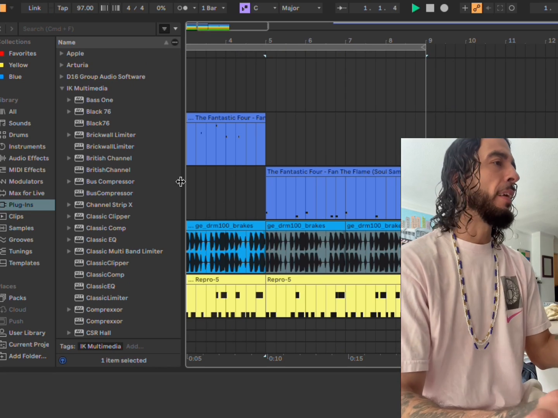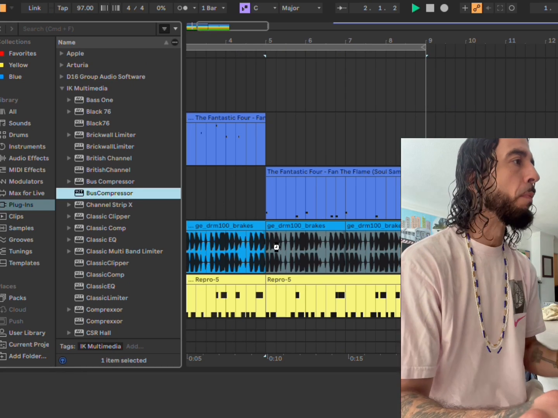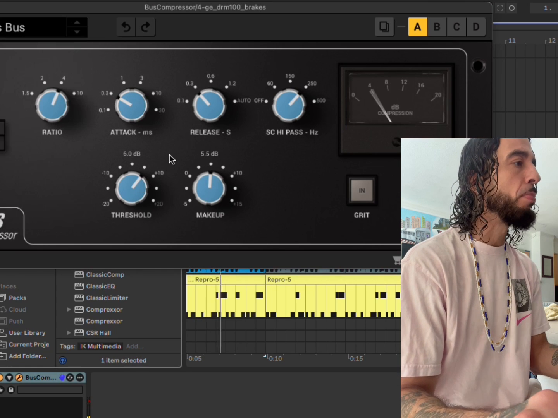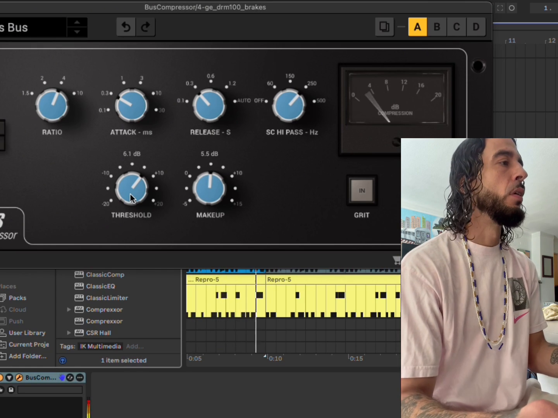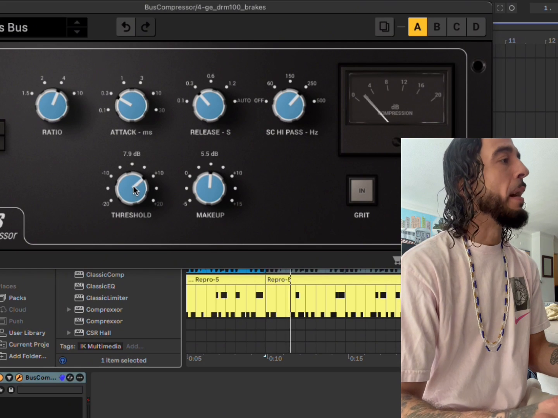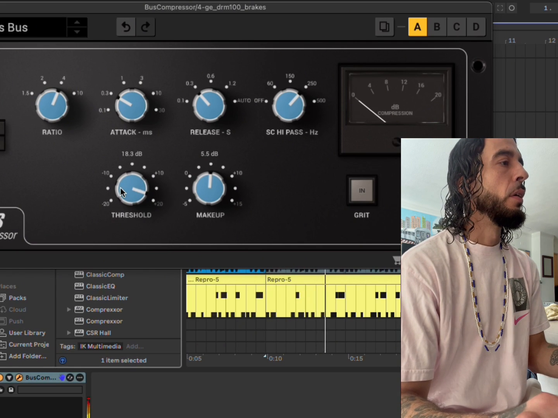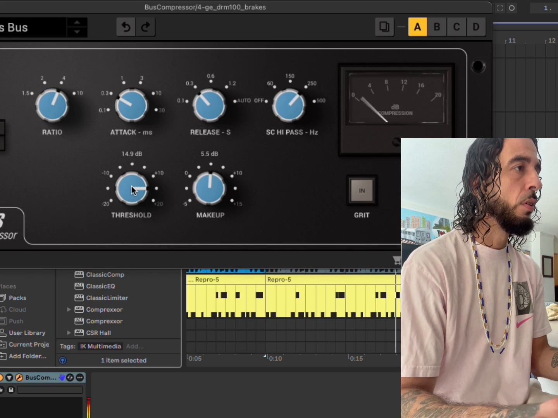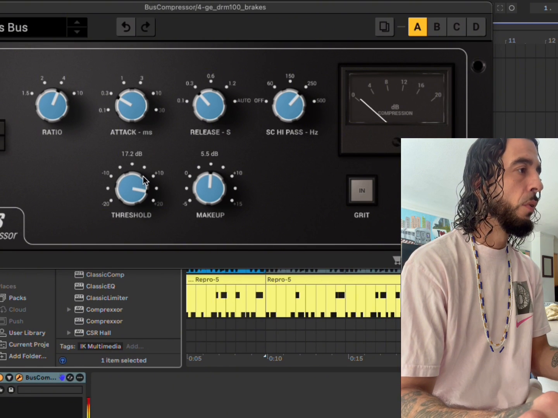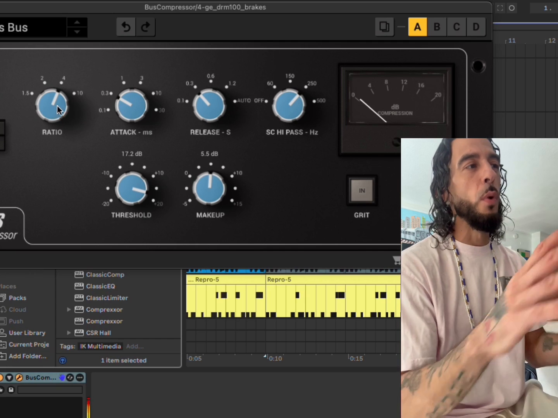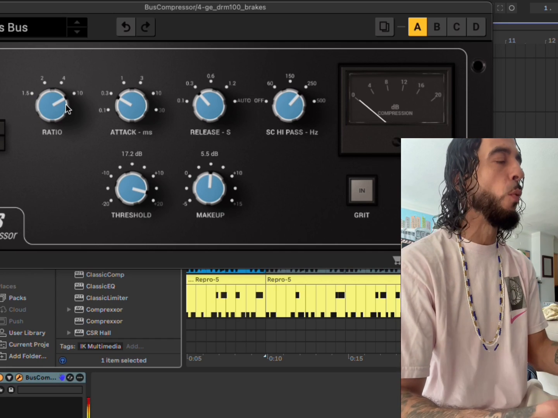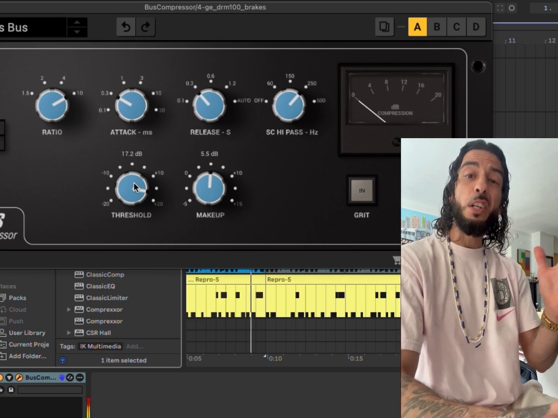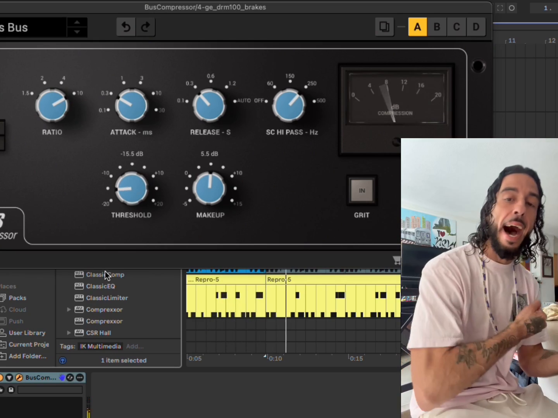Now basically what I got is a drum loop. What I like to do to my drums is add this bus compressor, put it on my drum bus. Then we're gonna raise the threshold. I like it somewhere between 0 and 4. I don't want it too noticeable as far as the dip of the compression in the drums. I just want that knock.